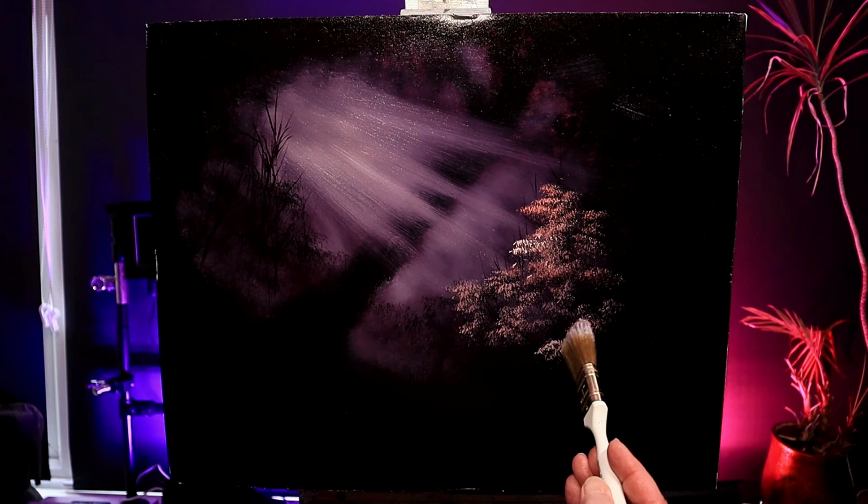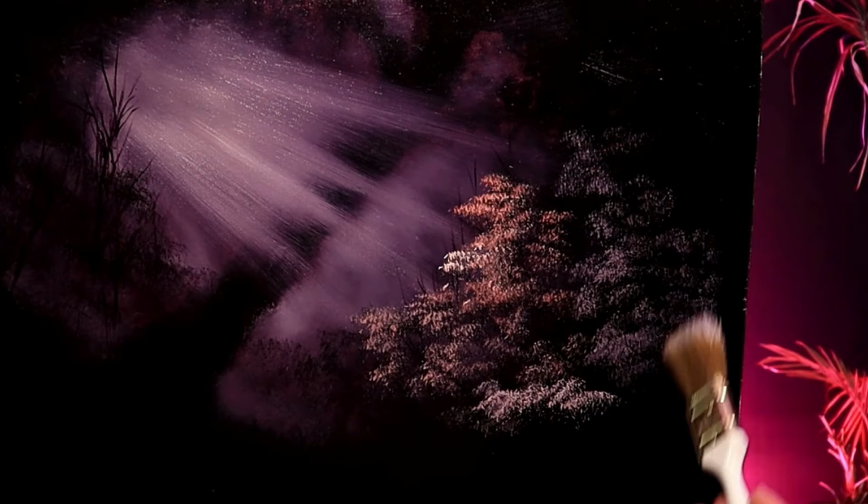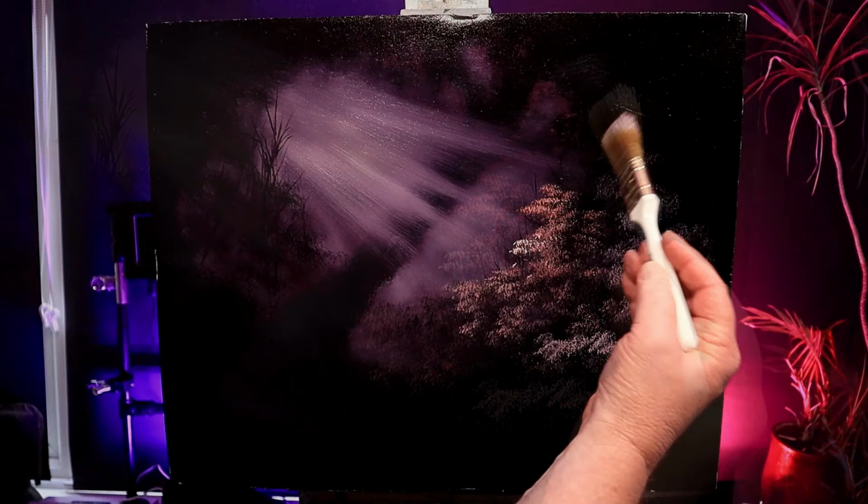I've started to add a little more lavender to my colour. I want this to become more sort of dark and shadowy. I use less and less paint and allow more and more of the dark lavender colour to peek through. Remember, you want the eye to be focused in the centre of your painting.